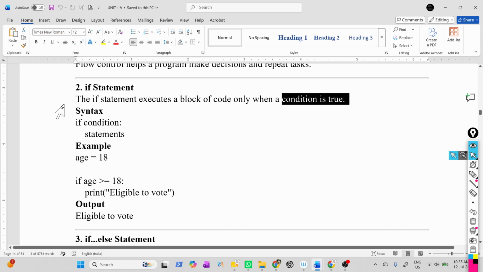Students, syntaxes are very important. If, condition, colon, and this is called indentation, spaces.